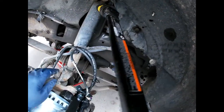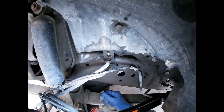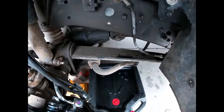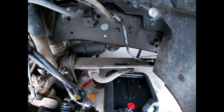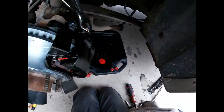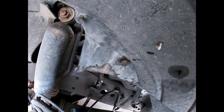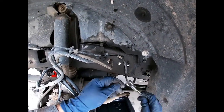The bracket is held on by a tiny little 8mm bolt, and I got at it by crawling up and sticking the ratchet in there. I went ahead and sprayed some brake cleaner on a rag and cleaned the nut back here because this is a flare nut and you don't want a bunch of crap on it when you're trying to unscrew it. This is a special flare nut wrench — you can see it's thicker but it's slit so you can put it over the line and loosen it.